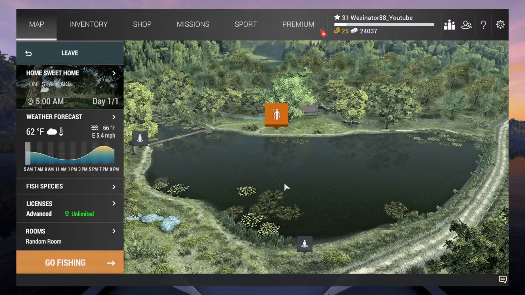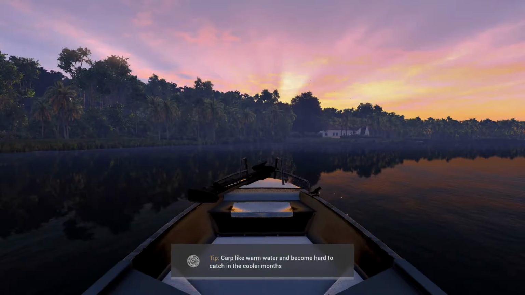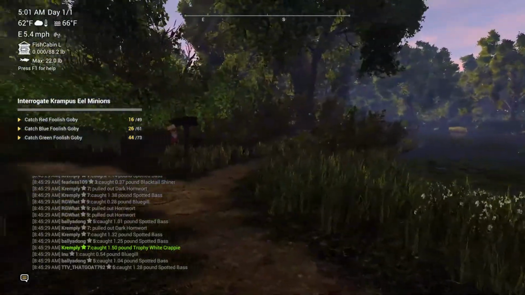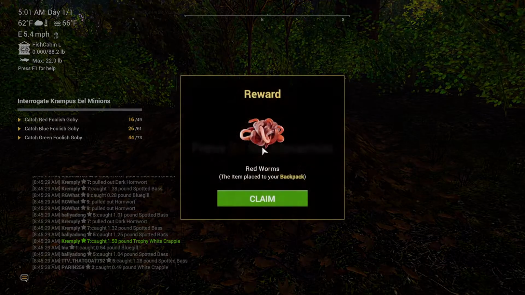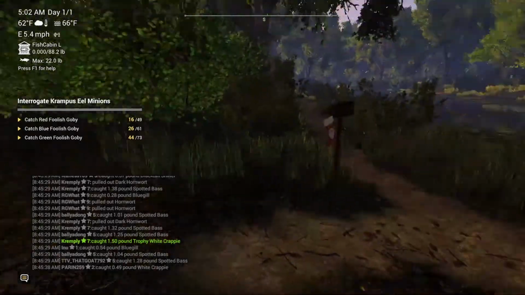Right, so obviously you've come to Lone Star for the first time. Now, the game doesn't tell you this, but every time you come to Lone Star, you can get some free red worms. Yes, guys, you can get some free red worms, which is just at this location here. So you come here and you'd hit, obviously, E on PC. I think it's triangle on PlayStation, and I think it's Y on the Xbox. Don't quote me on the Xbox controllers because I can't remember which button it is.